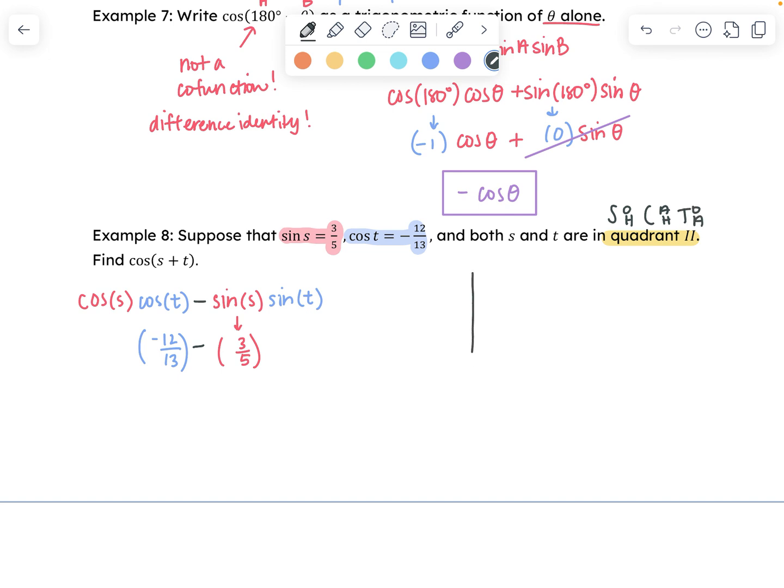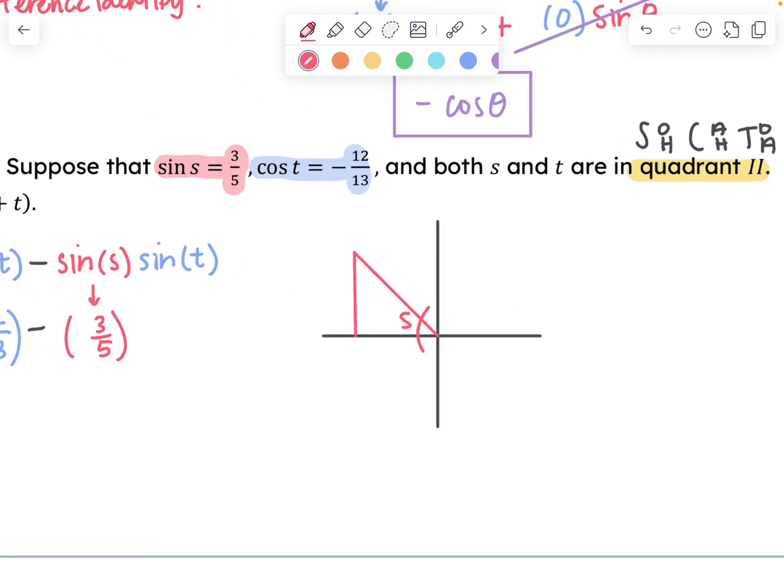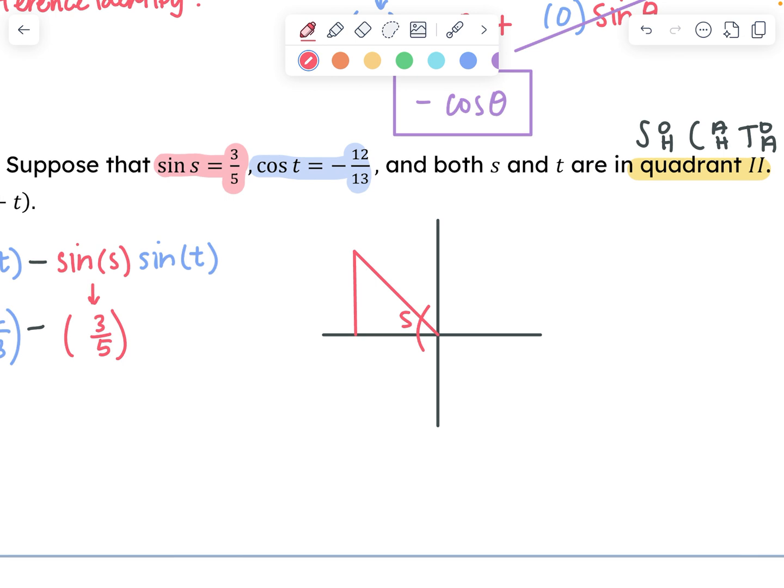If we're talking about being in quadrant 2, I'm going to draw my coordinate grid. And quadrant 2, remember, is in the upper left corner. So I'm going to put angle S up there, and make a triangle and use my SOHCAHTOA to find that missing part. So if I'm looking at S, we have sine of S, so that's going to use SO over here. So my opposite and my hypotenuse: my opposite would be the 3 going up and down across from the S, and my hypotenuse would be my diagonal, my 5.